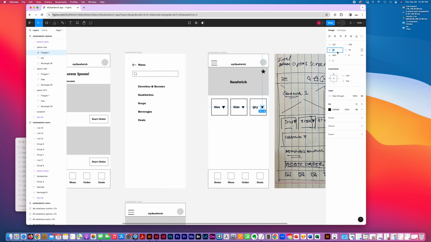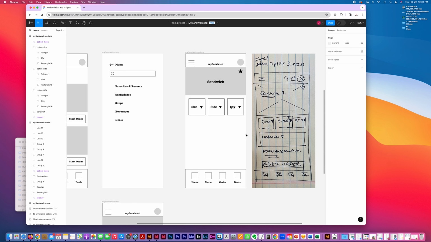It's real easy to make changes. Okay, so those are all 18 pixels.